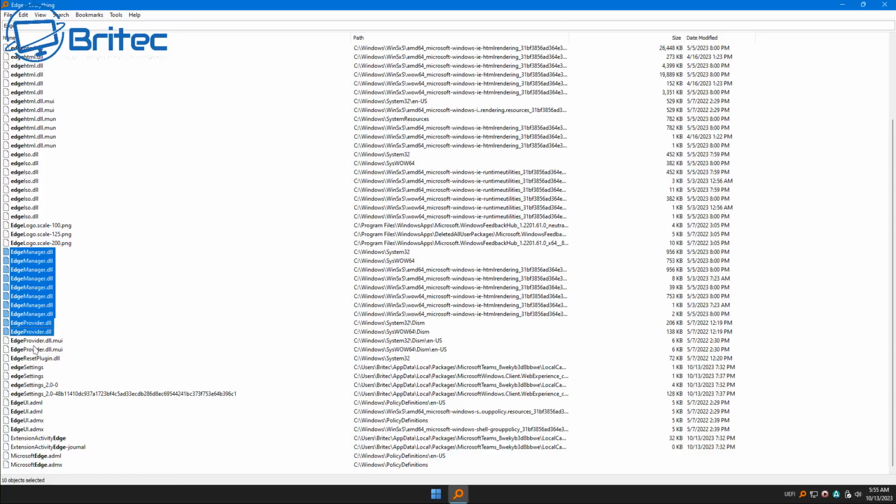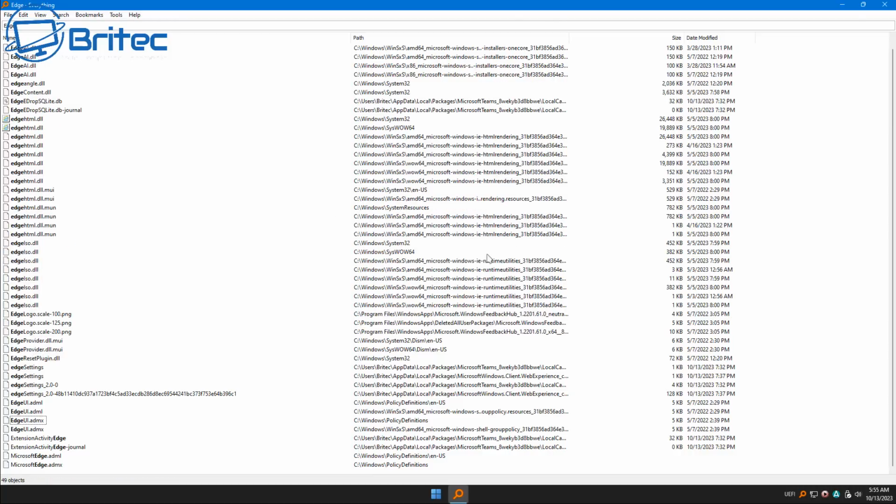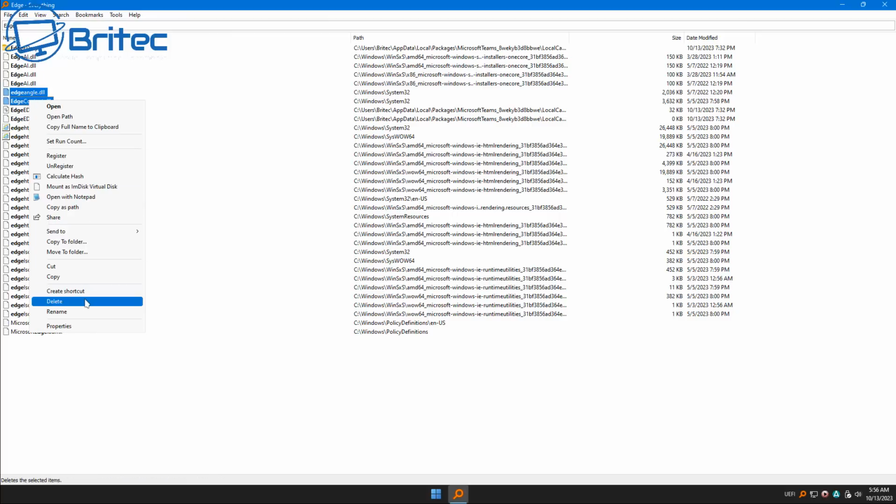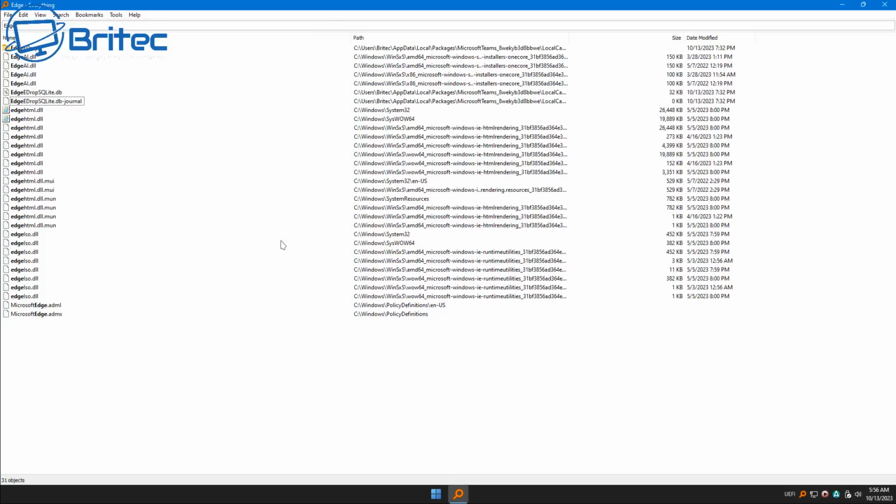But most of this stuff is Edge DLL files here, as you can see, and I'll delete those just to see whether there's any issues. But you could go through and delete some of these if you wanted to. But I'm going to pretty much call this one done. And this is where I left it with these few on here. So I think we'll just leave these ones, and we'll go ahead and reboot the system.